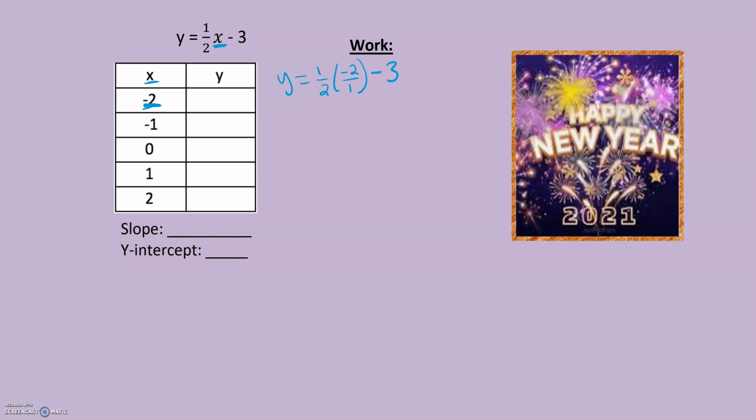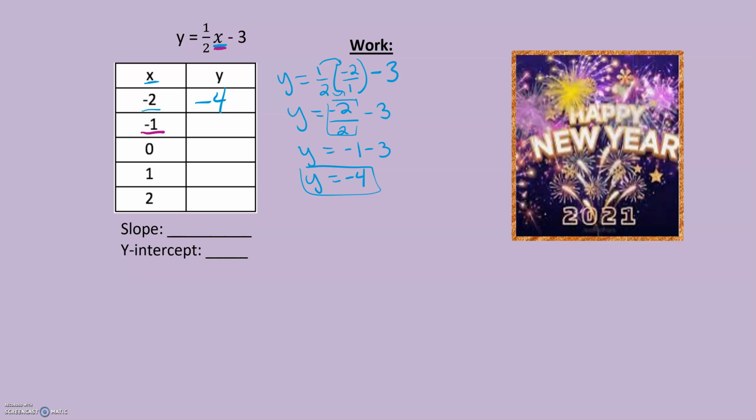Y equals -2, because 1 times -2 is -2, over 2 times 1 is 2, minus 3. So y equals -1 minus 3. Notice that we simplified that fraction. And a minus is a party because they are the same sign. So if I have 1 bad guy and 3 bad guys, I end up with 4 bad guys, or y equals -4. I'm going to put that value in our table. And what we just did was we created a point of -2, -4. And you can graph that on a graph. Let's go ahead and do the next one.